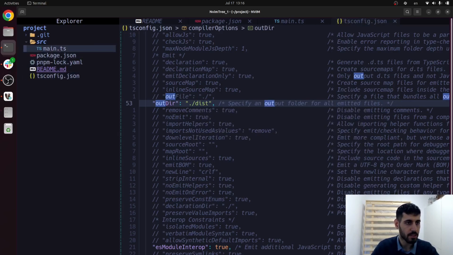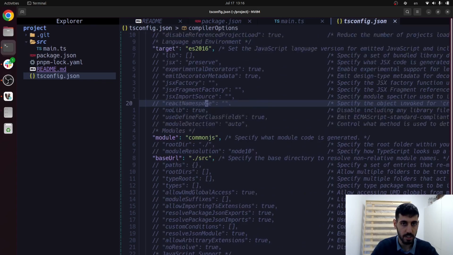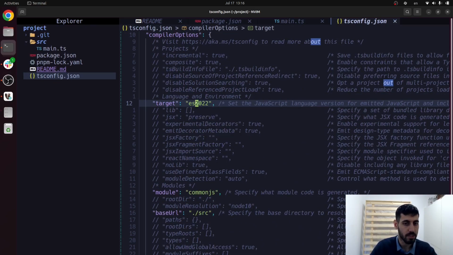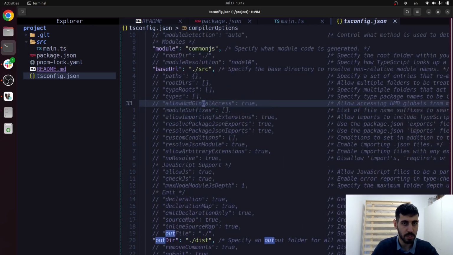So that means that if I compile this, it will just compile it to dist. Now, do I actually need it? Nope, not particularly. But it's just good practice to have. Also, I'm using the target with ES 2022 because I want some functionalities from 2022. And yeah, that's pretty much it.